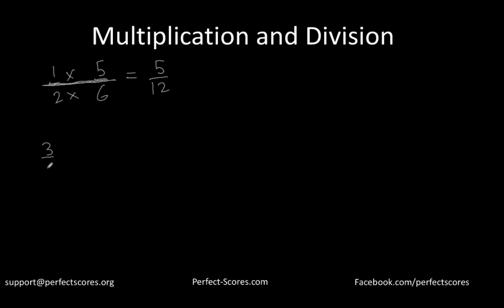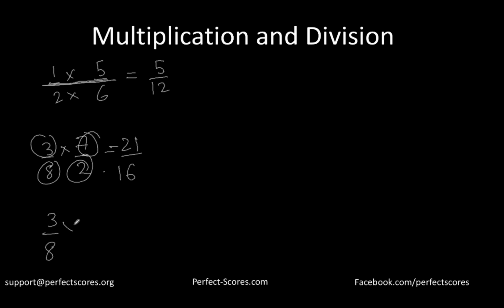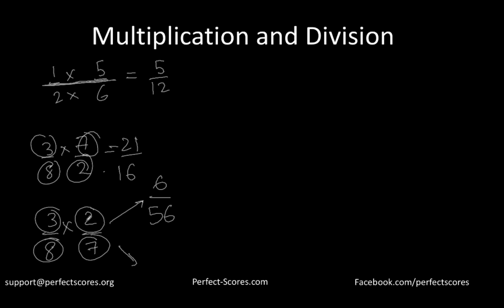So let's suppose I want to multiply 3 over 8 into 7 over 2. So 7 times 3 is 21, 8 times 2 is 16. So that is the answer. In some cases, let's suppose I want to multiply 3 over 8 into 2 over 7. There are two ways in which you can do this. One way is you just multiply the numerators and multiply the denominators. Or another way is you can first go ahead and factorize. You can see that 2 times 4 is 8.